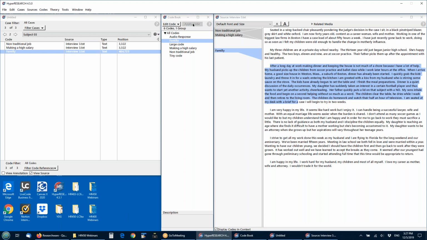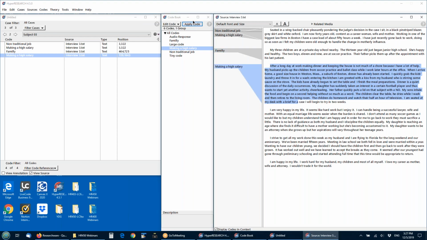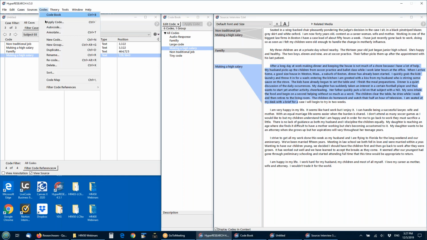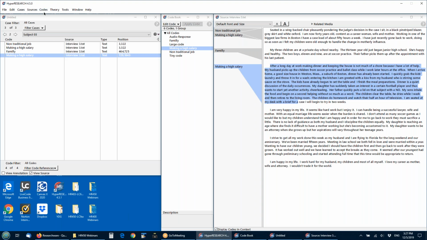You can apply it by clicking apply code, or by selecting a code and hitting a carriage return, which functions as the equivalent of apply code. Or you can use control and the little backwards apostrophe as another way of applying a code, if you're a keyboard oriented person. So there are a lot of different ways within HyperRESEARCH to do things, whether you prefer to point and click or use a keyboard.